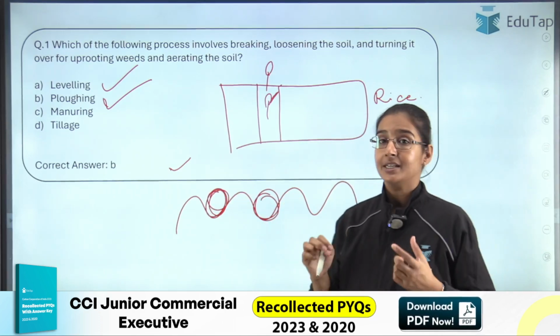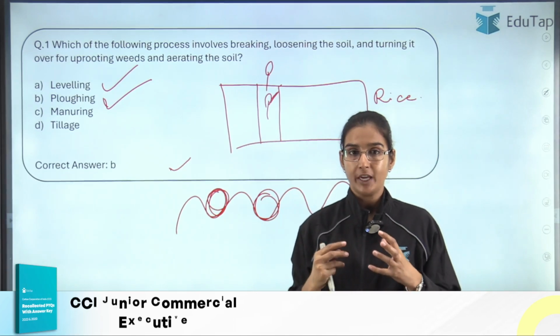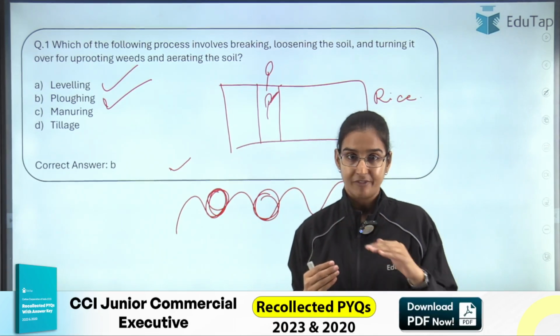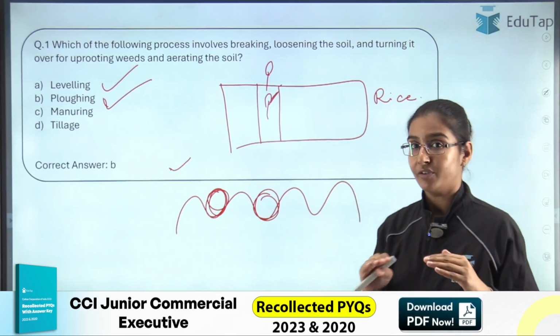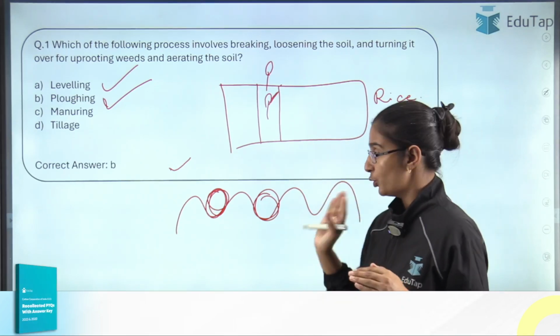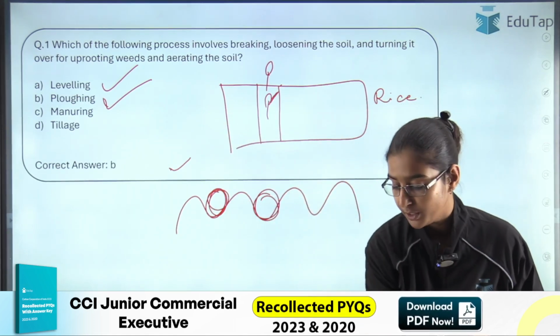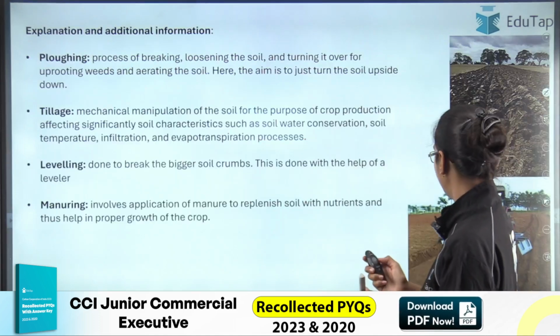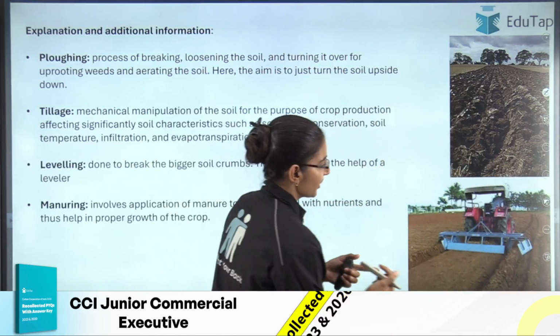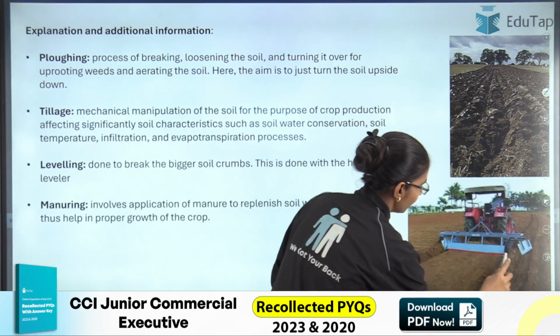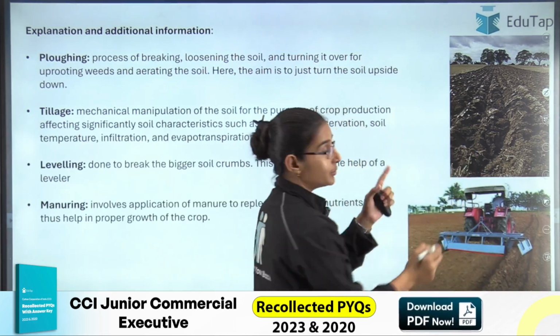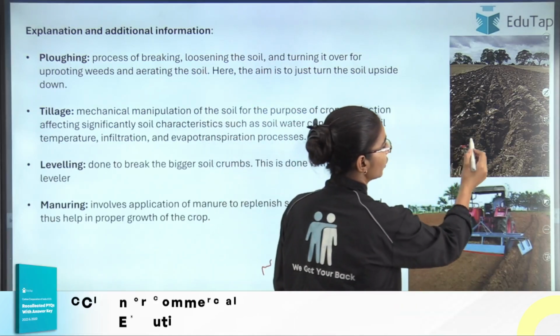Now, to prevent this water lodging, we have to make sure that our land is leveled, right? And it is evenly distributed. To do this function, we carry out the practice of leveling. Here a leveler will be used. Let me just show it to you. As you can see in this picture, a leveler will be used to level this entire land. Because of the plowing, our land was looking something like this.